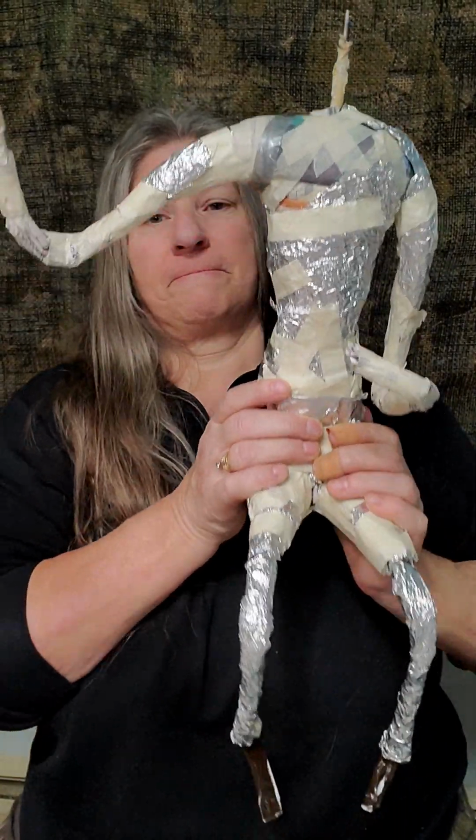I do have to get back to my sketching of my portraits. I'm way behind on those, and I think of them pretty much every day. So I just have to stop and knock a few out and be really dedicated and get those going. But I have been working on this, like I showed you a few minutes ago.